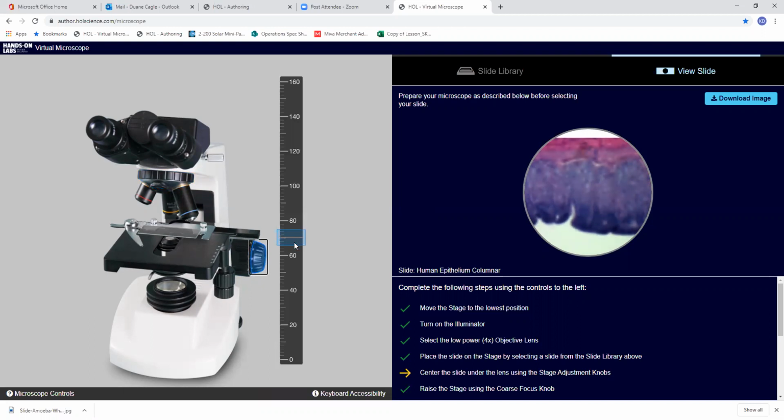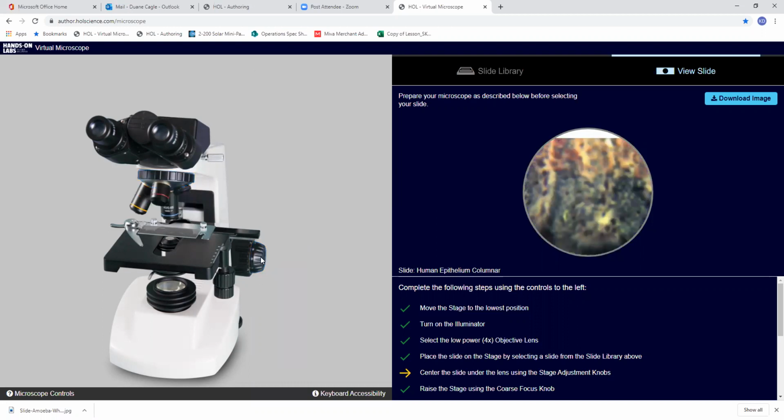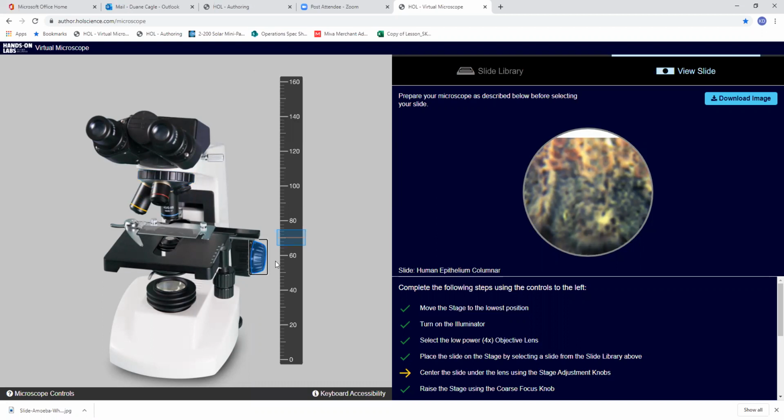By the way, not only can students use the focusing dials and ruler features, but all tools on the virtual microscope are keyboard accessible. So students can use the up and down arrows as appropriate to fine tune the image. And then lastly, let's look at this under high power. And we can fine tune the focus one more time, so that the nuclei of those cells appear properly.